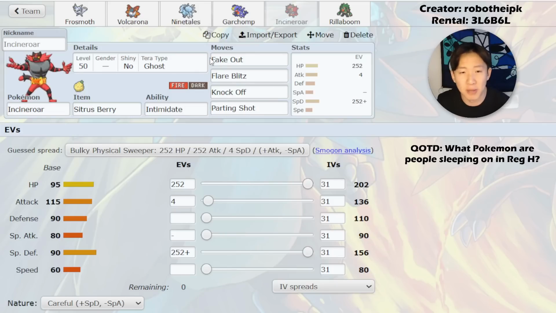This Incineroar is just max HP, max special defense, and the idea, of course, is to use it for Intimidate and Fake Out cycling and Parting Shot.